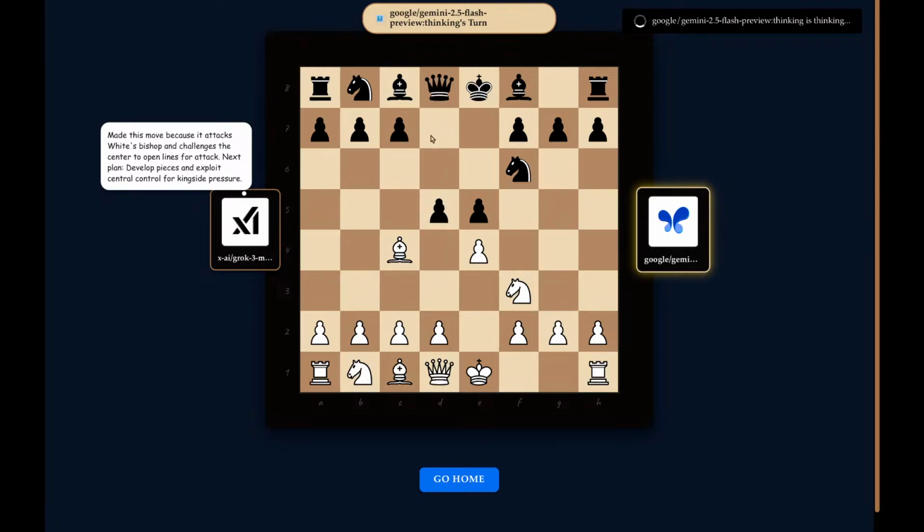So now it has to actually move the bishop from here. They are playing kind of okay, guys. Not very bad, I guess. They are bad, but not very bad, maybe.